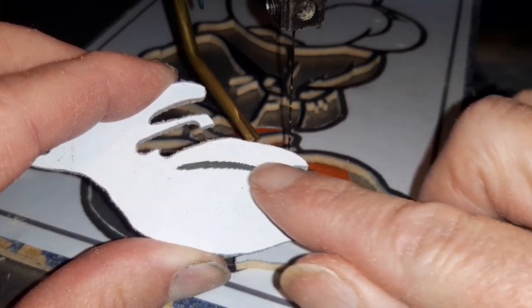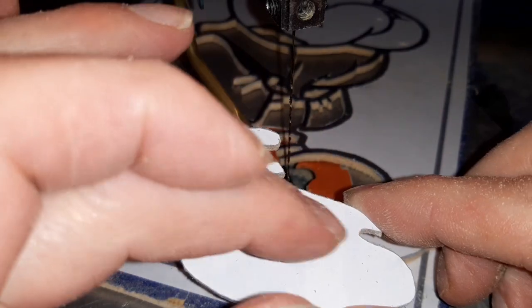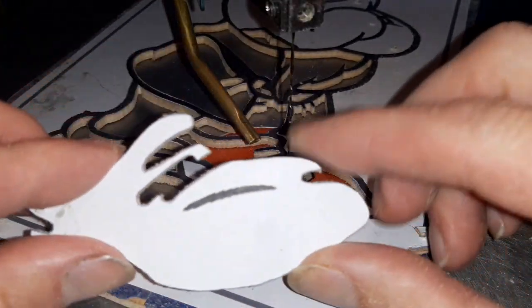We'll cut that little piece out separately, and then when we come to put the resin in, we'll take that little section and just drop it in and set it into the resin. Just little things to look out for.